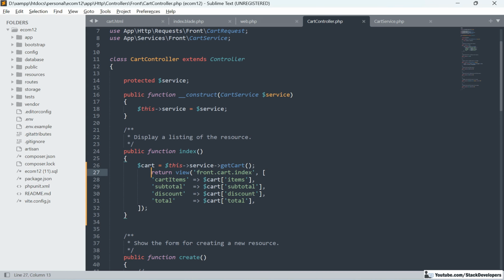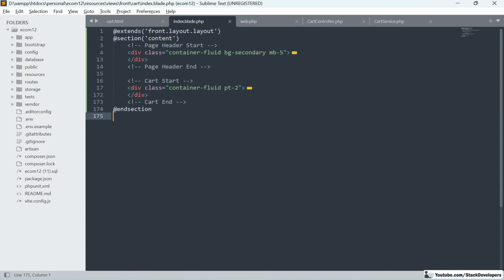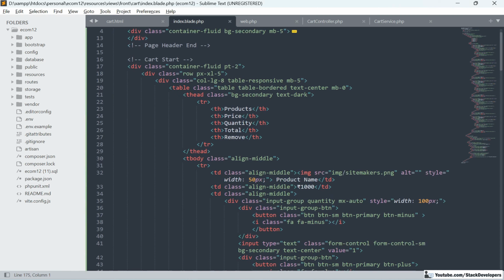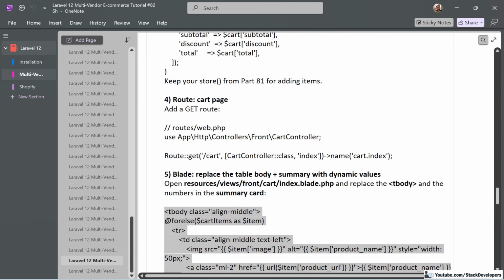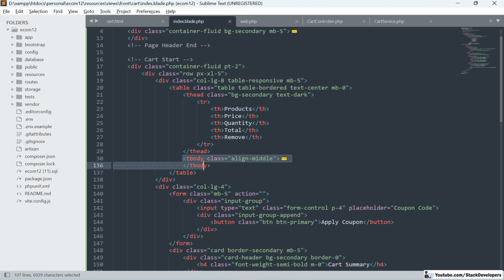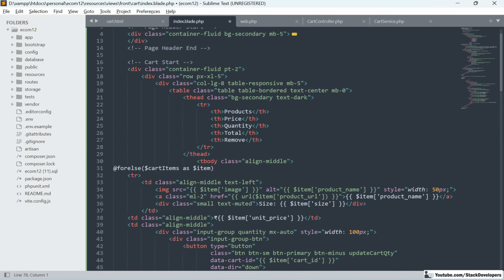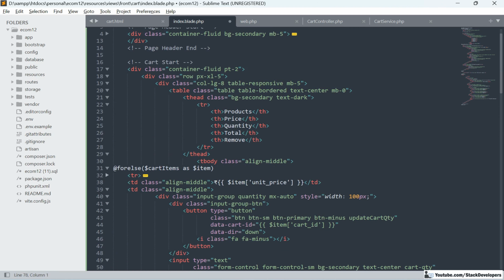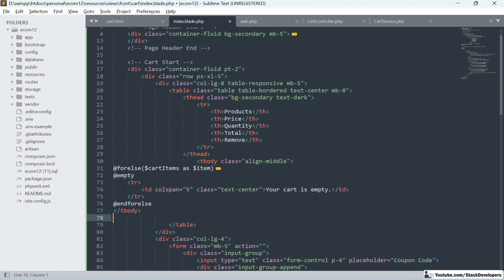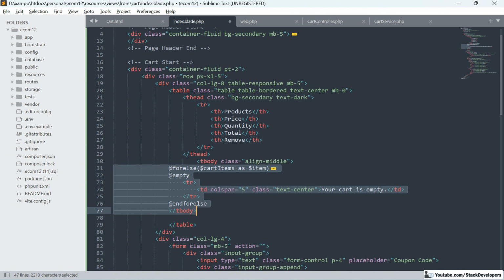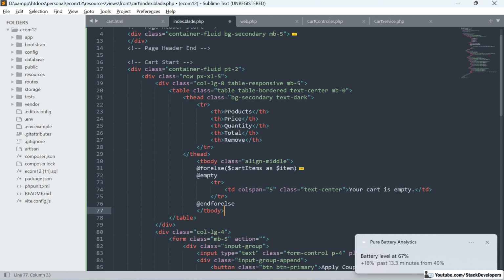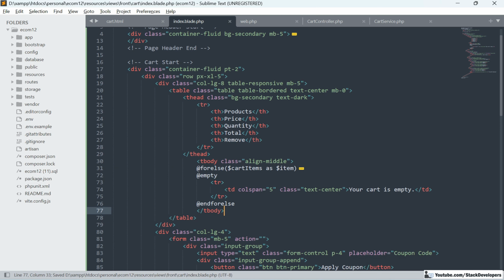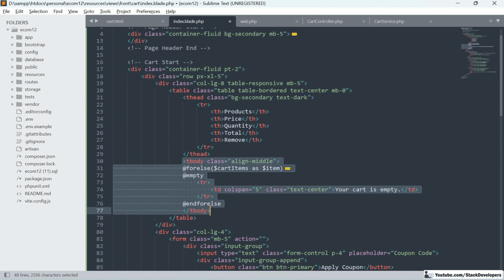So I'm going to modify here this index blade file. And here I'm going to modify this tbody.